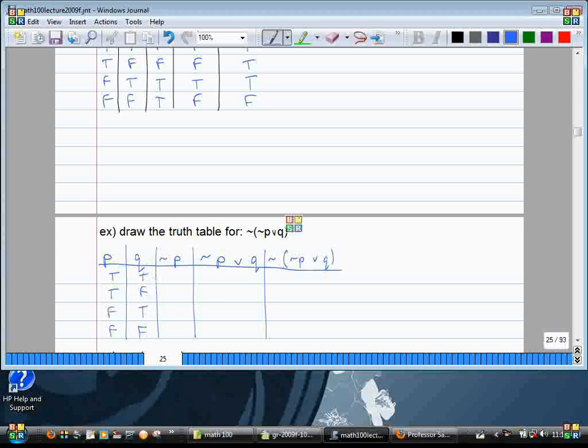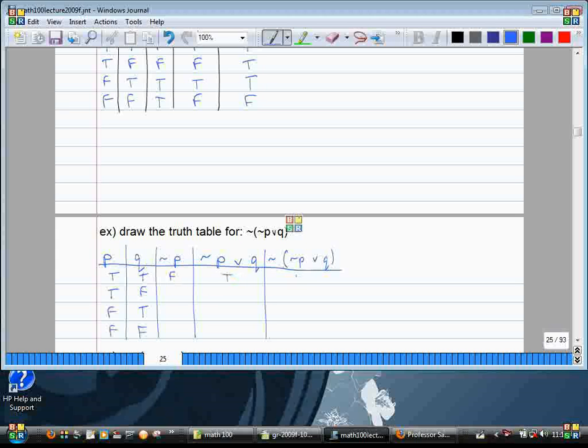So now let's evaluate one by one. For true, true, what's the value of not P? False. Now what's the value of not P or Q? That's true. And so finally, what's the value of the whole thing? False, because it's just not of that.